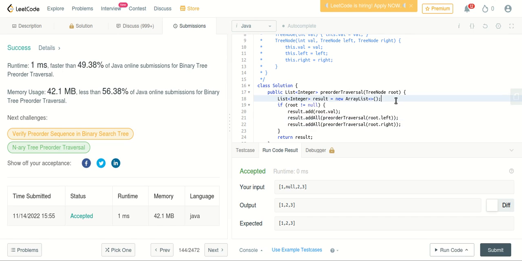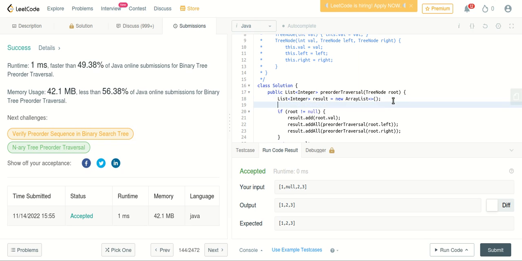So the iterative approach in this case would be, we would have a queue because, okay, not queue, sorry, this is a depth first traversal, and we want to traverse through the left child first, and then the right child: first the root, then the left child, and then the right child.